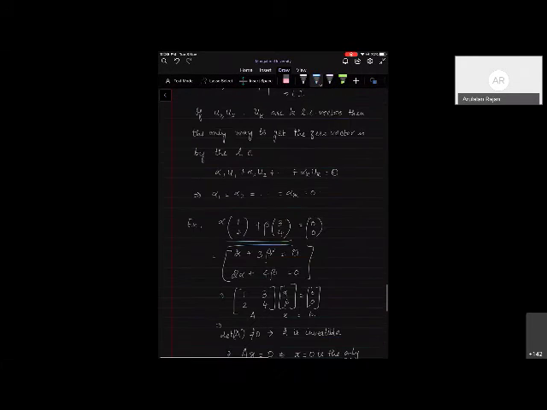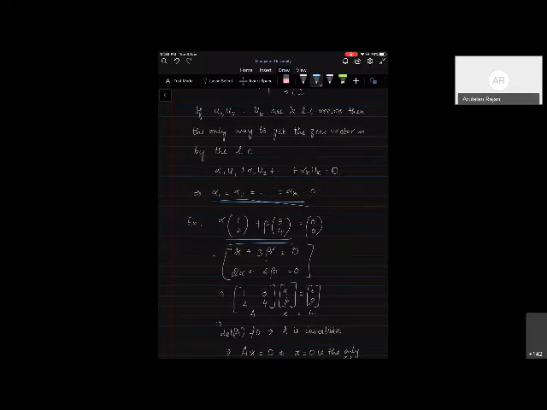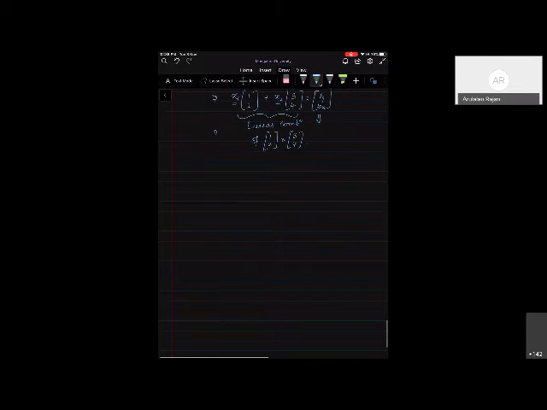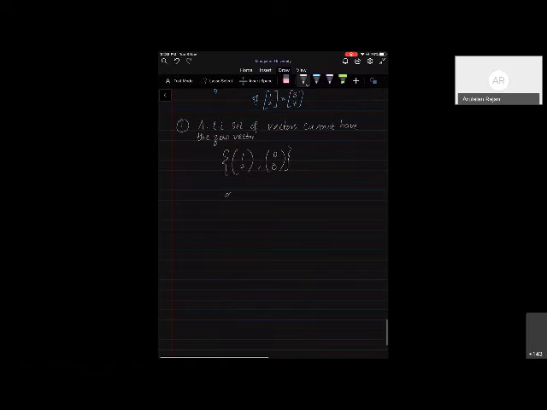Now, this definition of linear independence also tells us something. What does it tell me? It says a linearly independent set, therefore, cannot have the zero vector at all. Is that clear? That will tell us about a linearly independent set. Number one, it cannot have the zero vector. Say, for example, I want the zero vector on the other side. So I want 1, 0, 0. I can put alpha as anything.